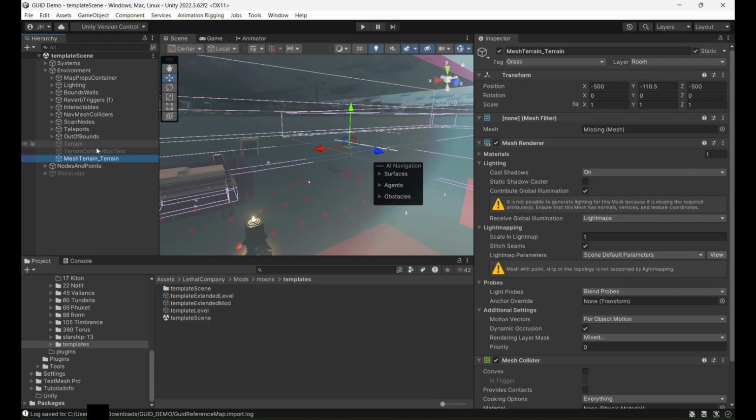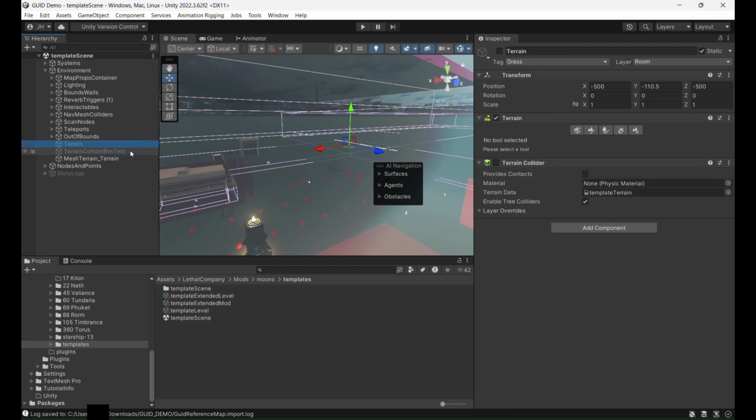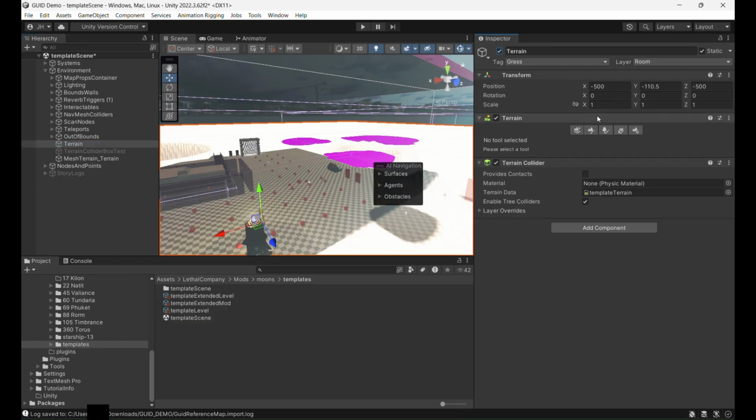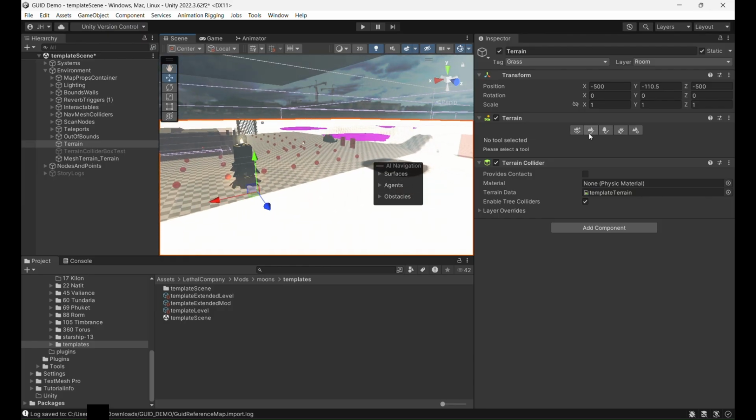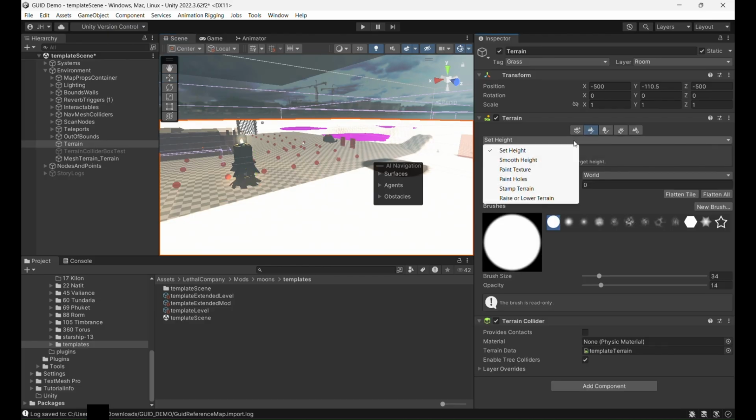I recommend, if you do, just deleting that data and then going into your actual terrain object, re-enabling it, and you'll see that textures are unfortunately one of the things that just doesn't get reassigned. So you just have to reconnect that up as well.